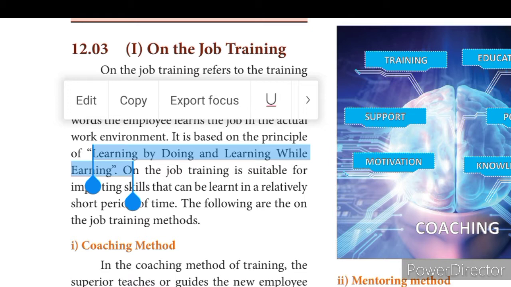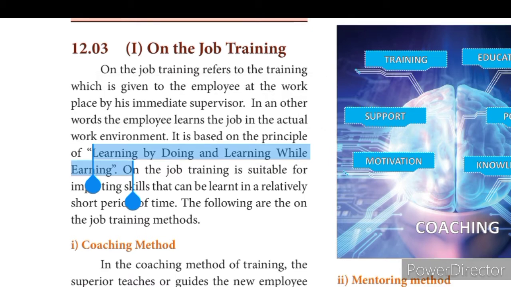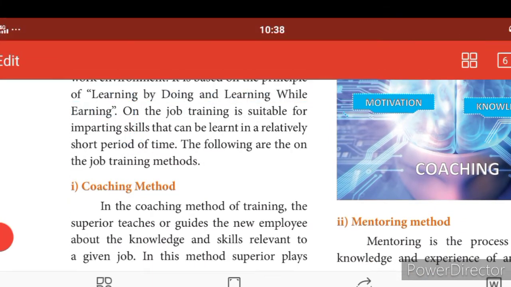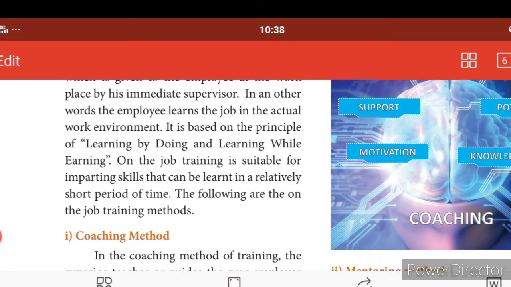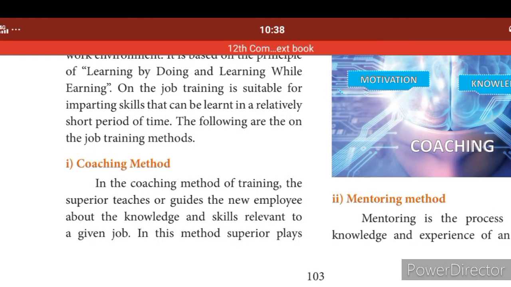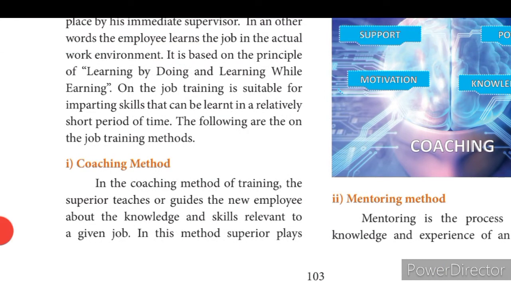On the job training is suitable for imparting skills that can be learned in a relatively short period of time. The following are the on the job training methods. Very little training is required after getting the job. If it is very easy and the candidate can learn after getting the job, then you can offer this on the job training. The first method that we have is the coaching method.